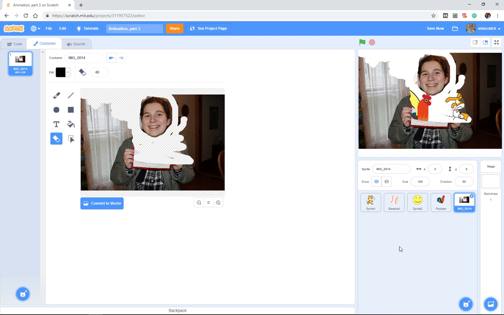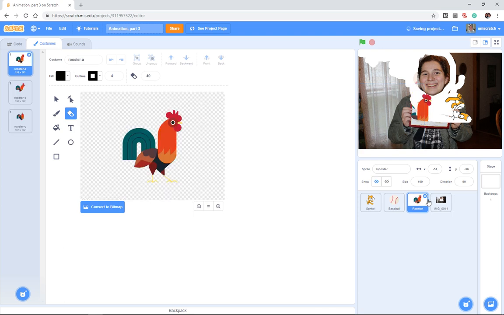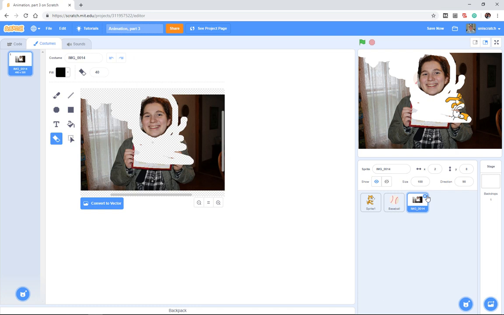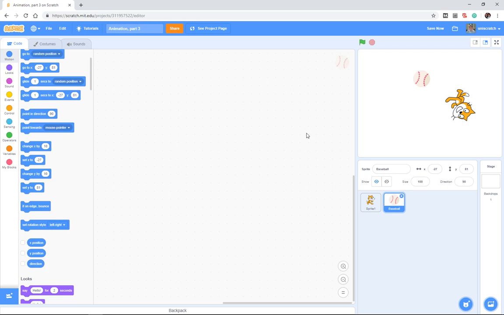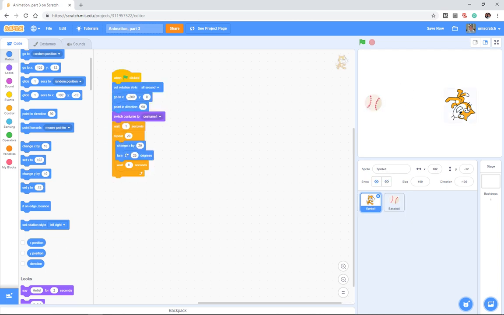All right, I only want the baseball for this. So now that I've shown you all this, I'm going to actually come in and delete all these others. And the way that I do that is just to hover over here and say, I don't want the rooster, I don't want my daughter. I want the baseball, but I'm going to do one quick thing before I delete Scratchy Cat. I want the baseball to have exactly the same program that Scratchy Cat did. I want the baseball to start on the left edge of the screen and roll across to the right edge of the screen. And so all this code is what I want.